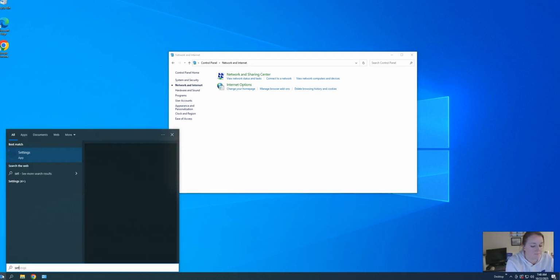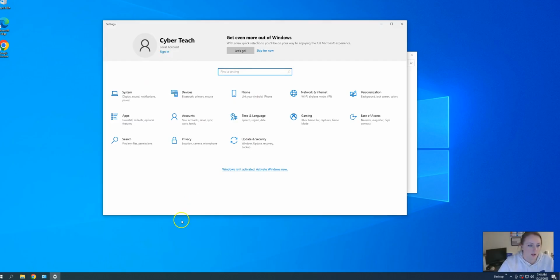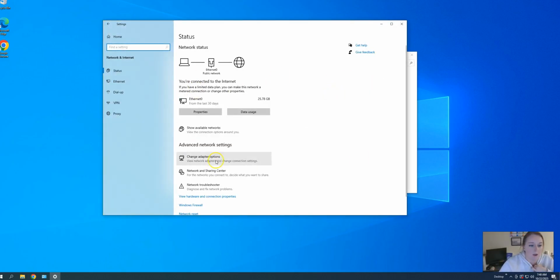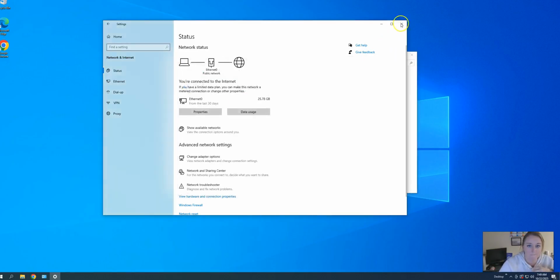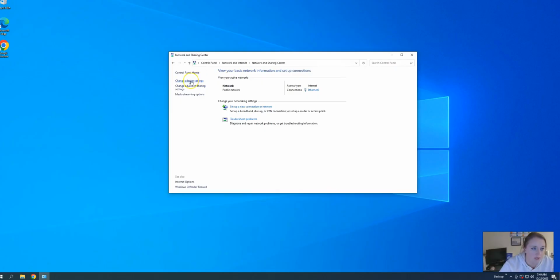But again, I'll show you here. You can do a lot of the same things. It's preference. So I can go to change adapter settings here, but I can also go into Network and Sharing, and then I have my adapter settings here as well.